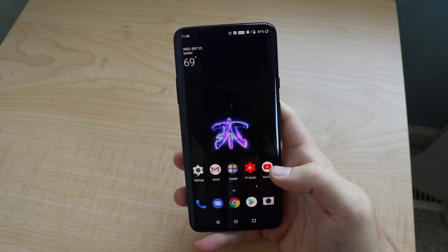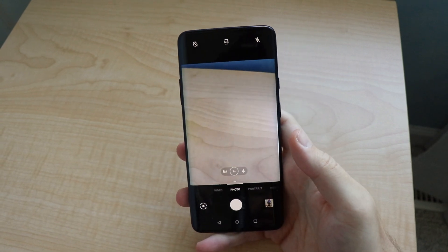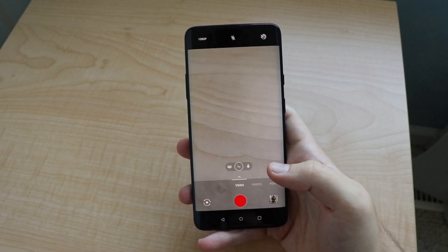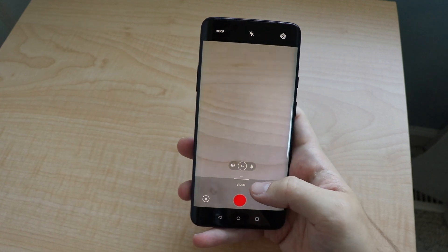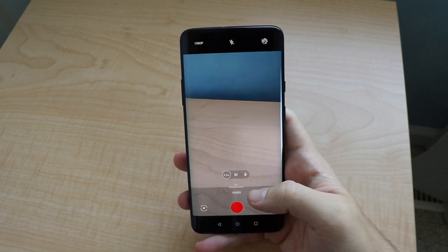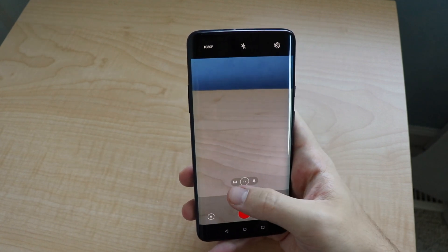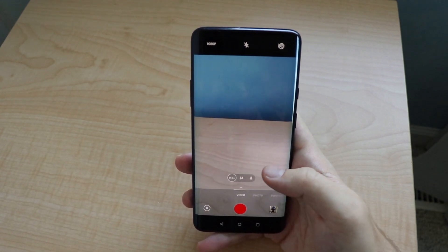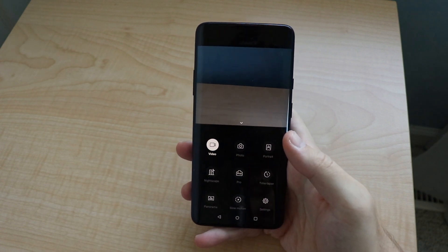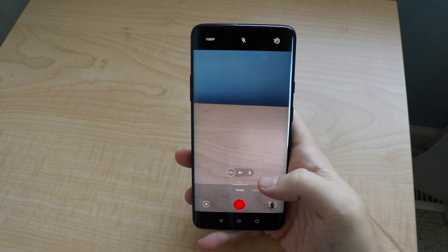There's something I've been waiting for for such a long time, and that is the camera. We're going to be getting ultra-wide and telephoto options for video recording. Right now we're just in the normal lens, going to telephoto and then the ultra-wide — it's pretty great. I'll definitely use ultra-wide for video recording. I also noticed if you swipe up you get all the options: nightscape, portrait mode, pro mode, time-lapse, slow motion — you get all those settings there.